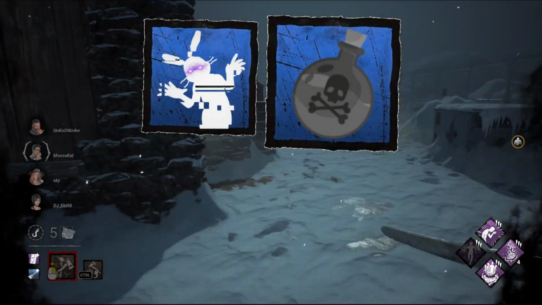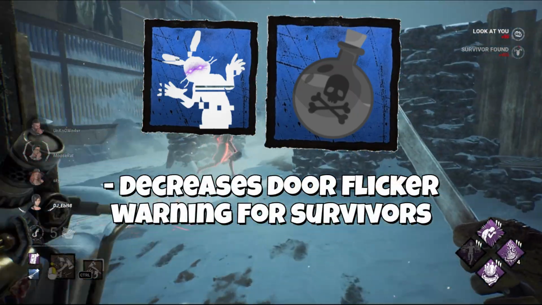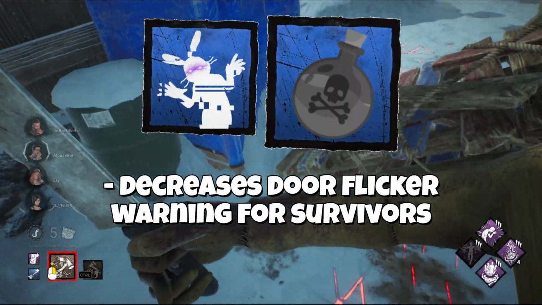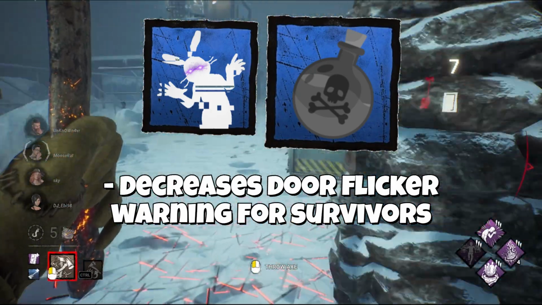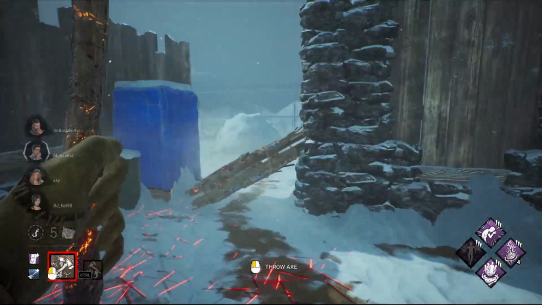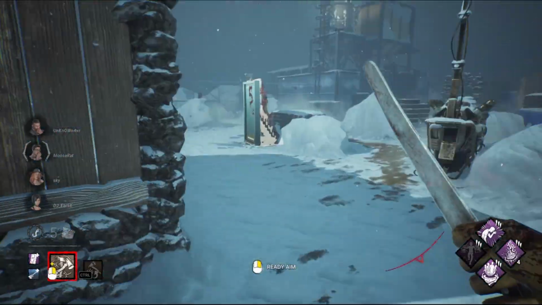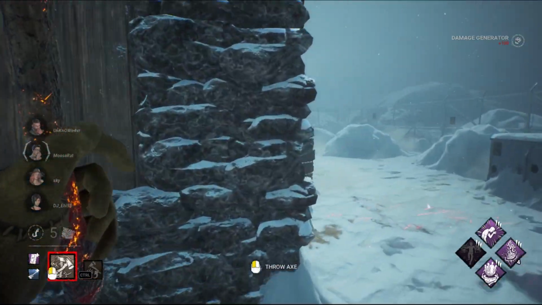Hallucinogenic gases. What it does is it decreases the amount of time survivors can see the flickering on the doors when you're traveling through them, so they have less time to run away and have to be more vigilant and always keep looking at the doors, just in case. And then the little lore tidbit at the bottom for this one is, although there wasn't really anything there, the gas made it appear monstrous. And part of that is it says twisted gas. If you get the reference, you get the reference.